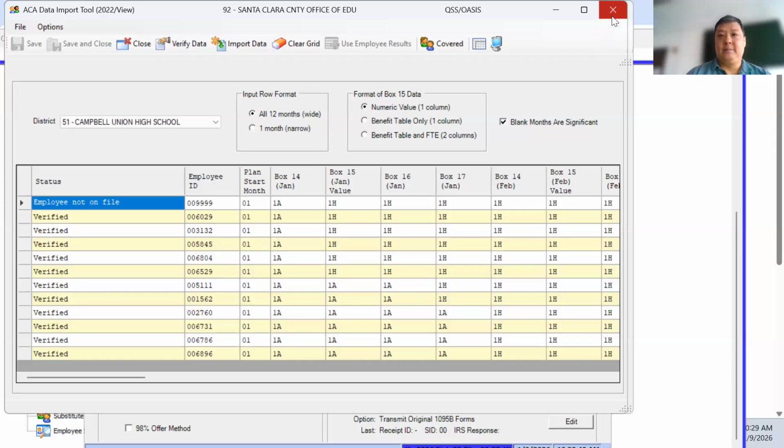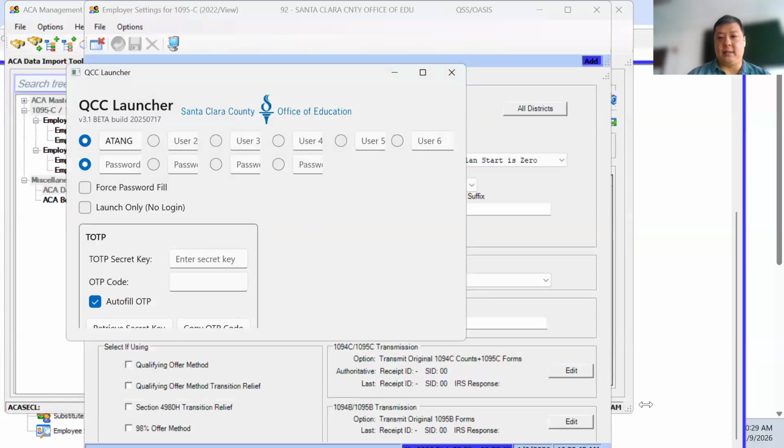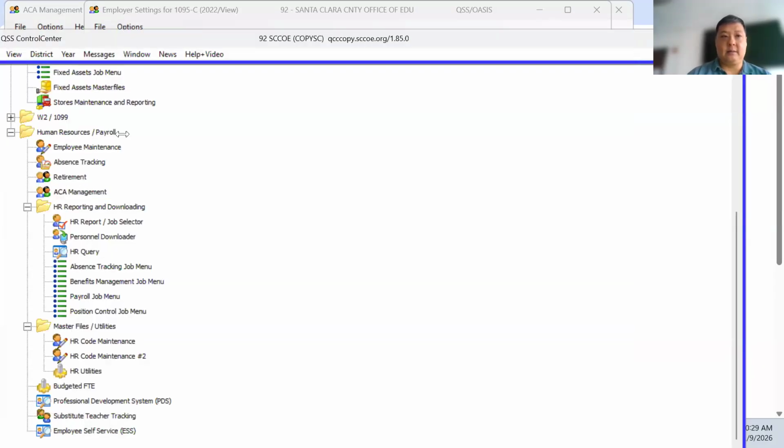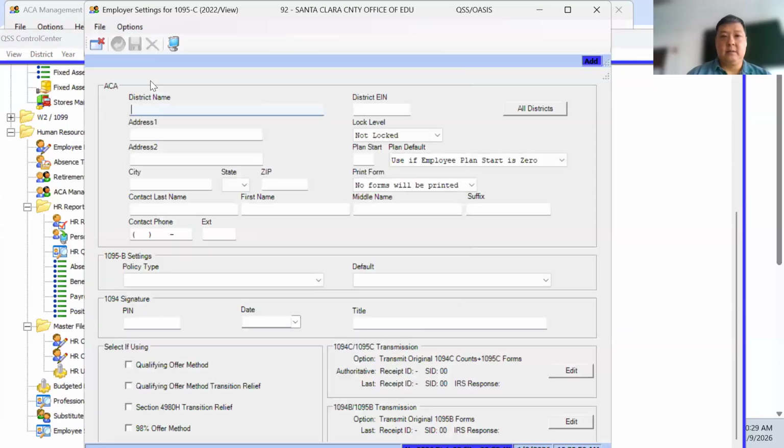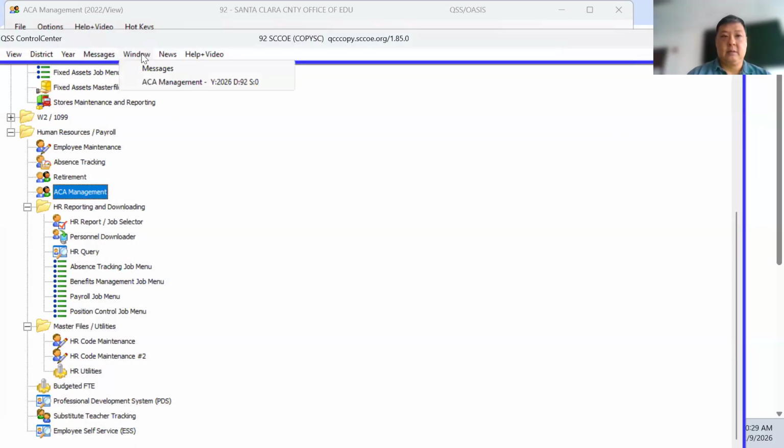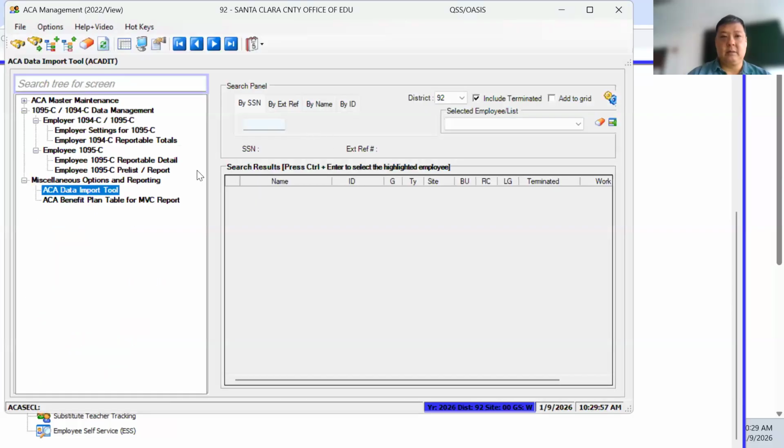After that's done, you save it, it'll upload. Okay. And then we have a couple other things you can look at here. So let me close this. If you need to individually look up an employee, you would just look them up just like in employee management, by the social name. And you can go into this employee report detail and change individual codes if you want.